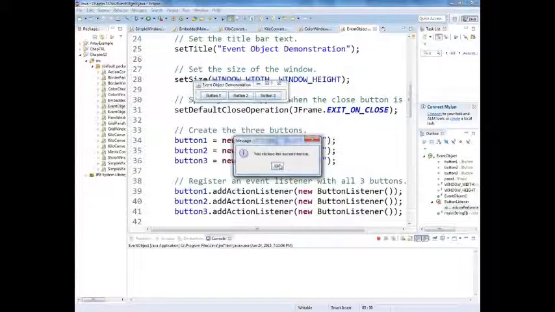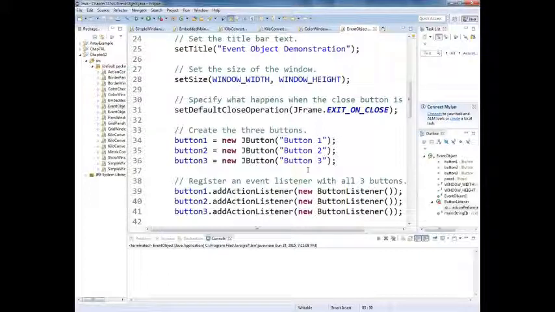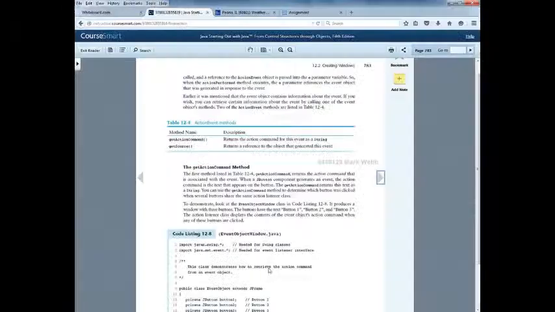Click on button 1, you just clicked on the first button. Button 2, you just clicked on the second button. Button 3, you just clicked on the third button. So not too bad. I mean, pretty straightforward. Again, this saves us a lot of duplicate code. We can have one method to handle all of our events, all of our listeners.